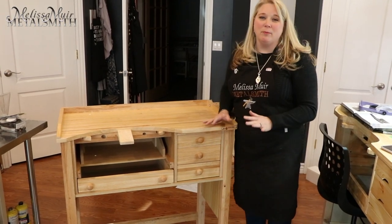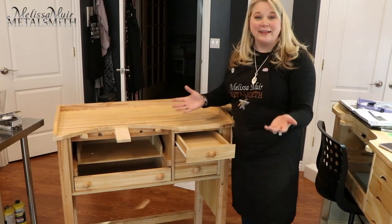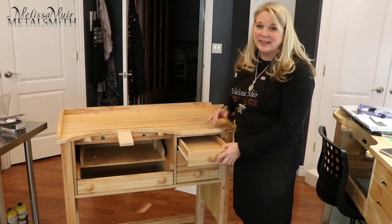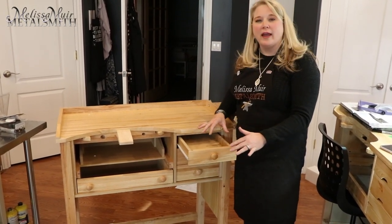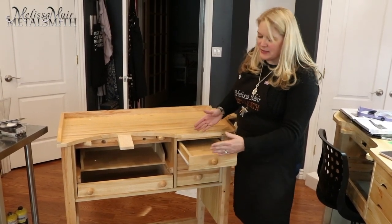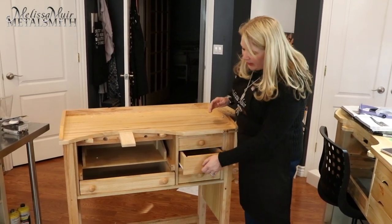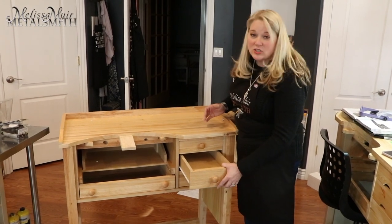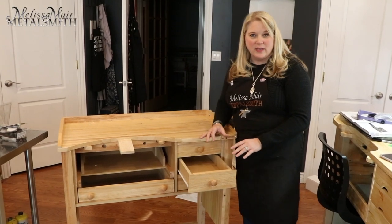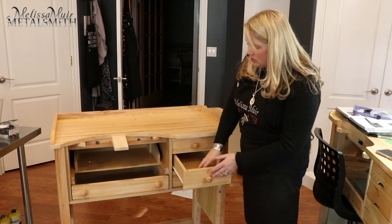Then my favorite part, I have to say, are the different drawers. So you have three different drawers, and while that's not different in and of itself, it does have rollers, and I like that it has the guides. That does kind of prevent you from pulling out the drawer a little too far, which can actually be a good thing, but it does make it so that it doesn't pull out as far as maybe some of the others that you might be used to seeing. So again, it does have the rollers, which is going to hold this into place. You can actually hold quite a bit in here. It is going to take a lot of weight. So if you have heavier things like your draw plates or whatever else that you might store in that.